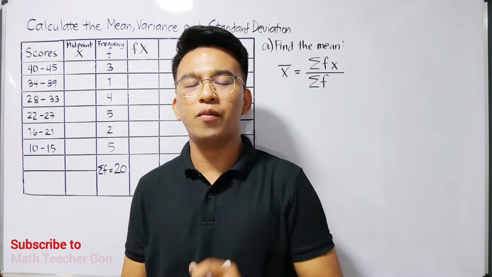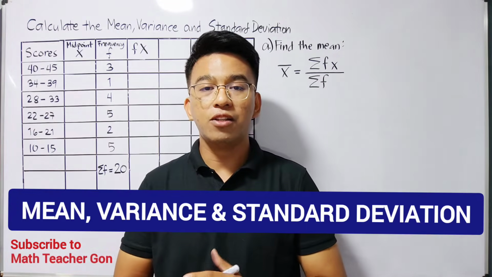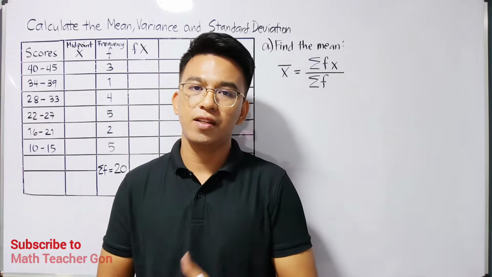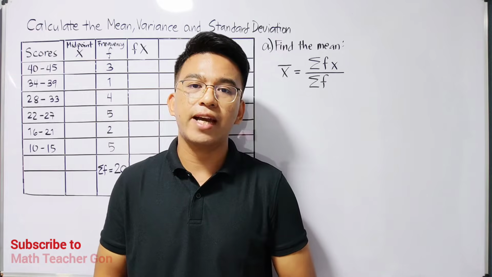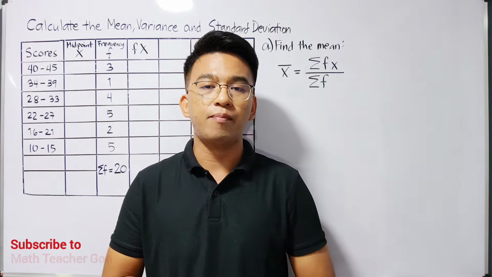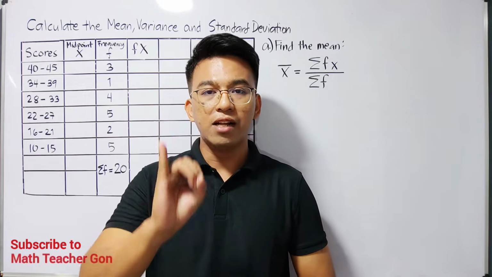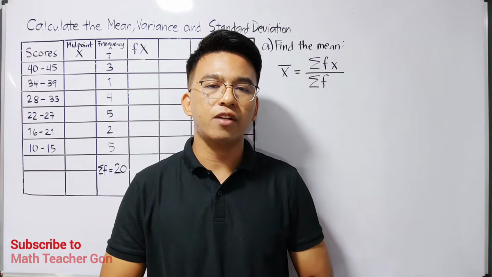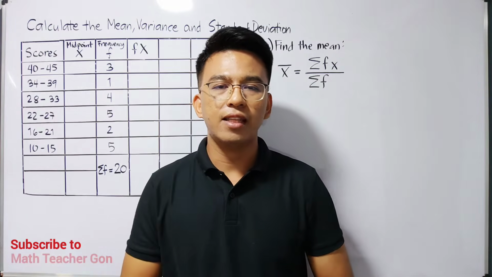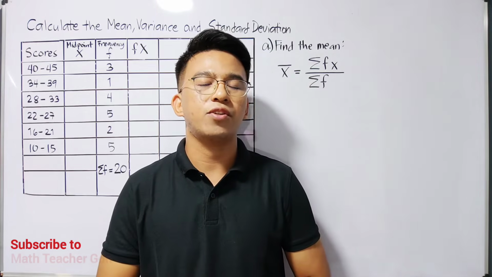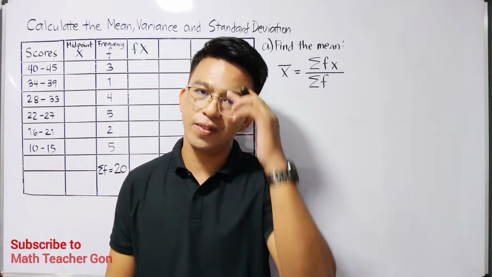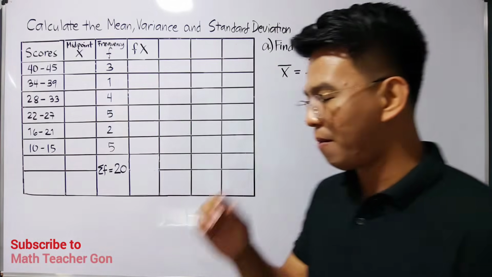In today's video, we will talk about how to calculate the mean, variance, and standard deviation. We will divide this video into three parts. First, the calculation for the mean. Second, the calculation for the variance. And third, the calculation for the standard deviation of the given grouped data. So without further ado, let's do this topic.